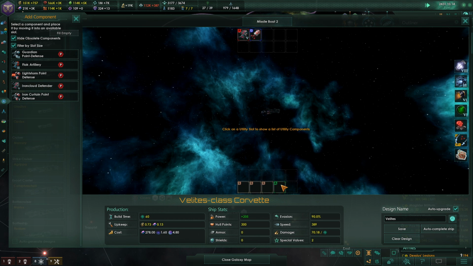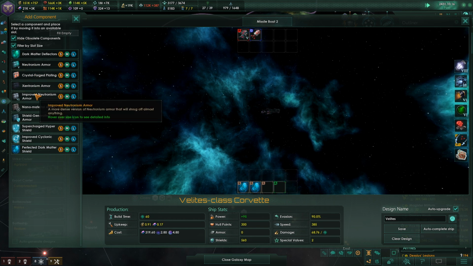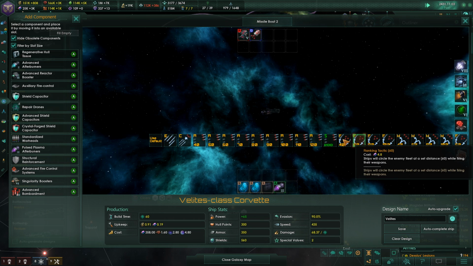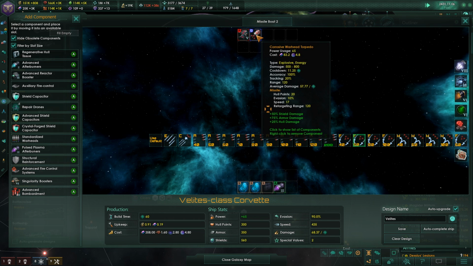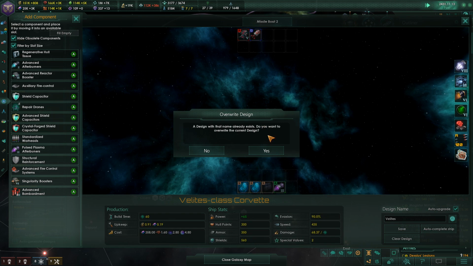Let's go with the Ironclad Defender as well. Alright. Perfected shields. I think Xenotronium armor is still the best we have. Yeah. From the Vazarin. Vazarin tech still holding up to this day. Pretty cool. Ship hull points and armor hit points. Just get that speed. New technology discovered. What's your range on this thing? 120. That's retargeting range. Regular range is, yeah, it's 120. Let's just go to 100 then.